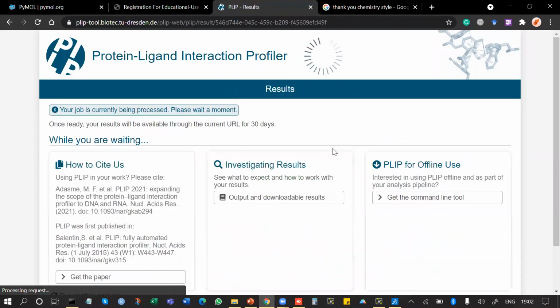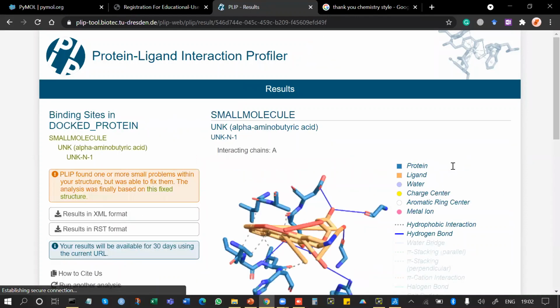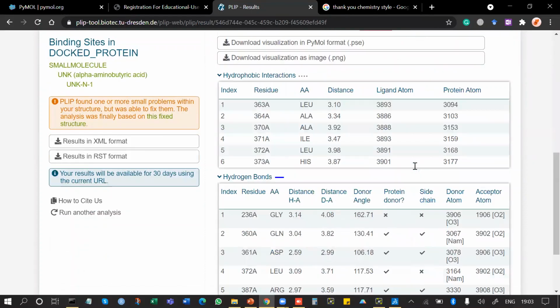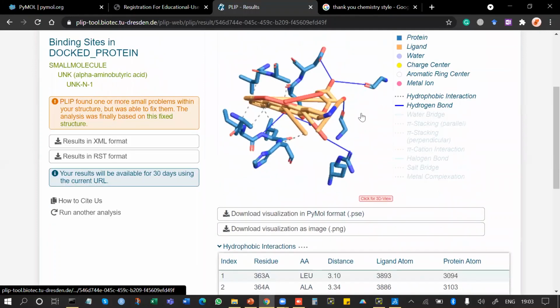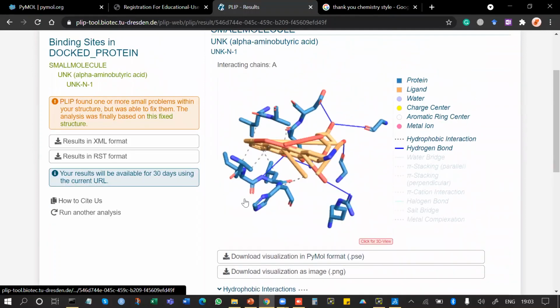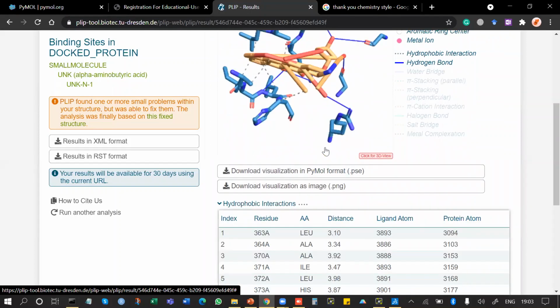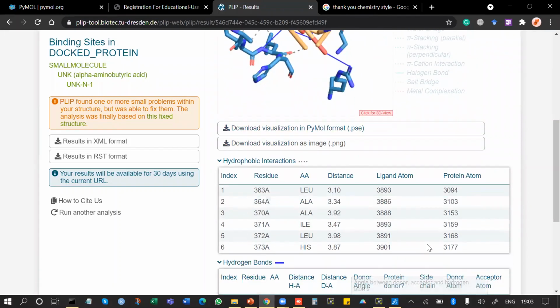You will do this. You can use this particular software or you can skip it, it's totally up to you. I always go for this to cross-check the features. The analysis will take less than 1 minute to run. As you can see, it is already done. In the results section, the blue colored part is the protein and the orange colored part is the ligand, and here is the list of all the interactions.